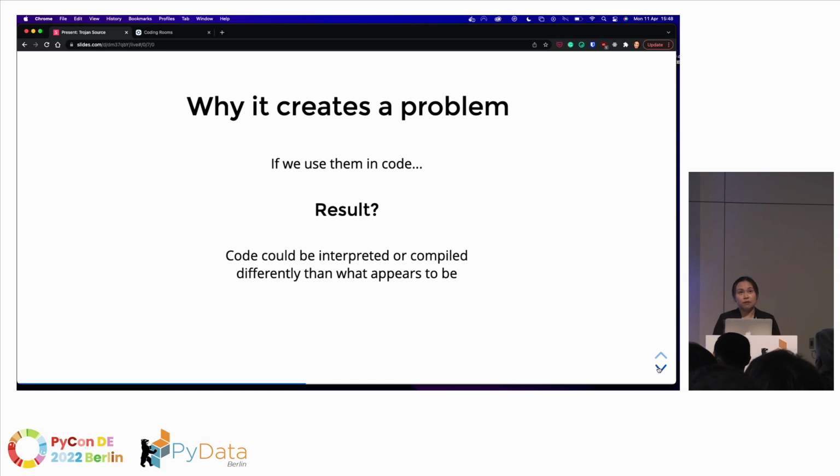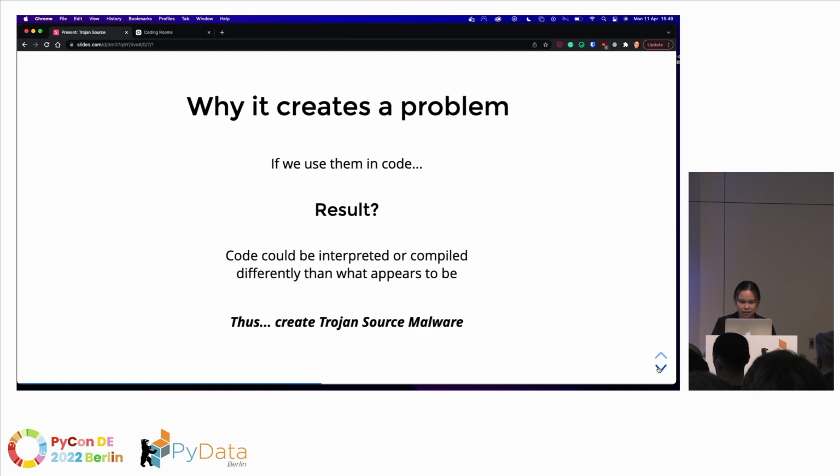But if we put this bidirectional character in the code, because Python also accepts Unicode, that's why we can import pandas as panda emoji. So when the interpreter sees it, there will be unexpected things when you read with your eyes from left to right, because the interpreter will read it in the other direction if you have this character.